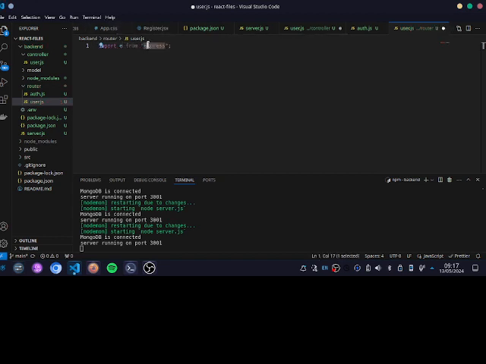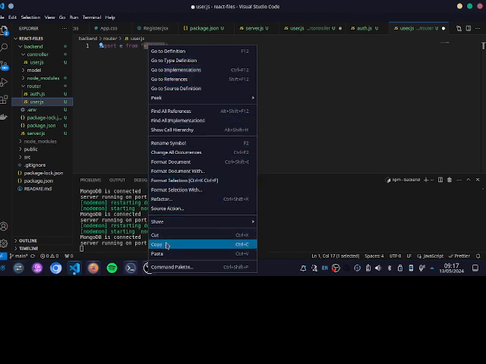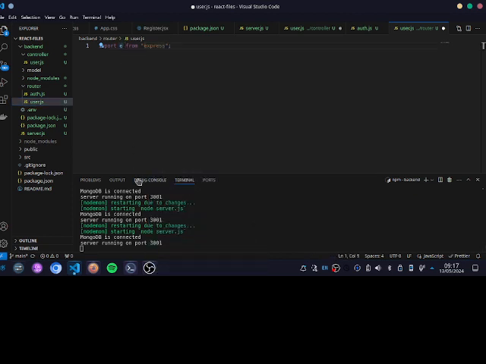And to set up, we need to import some of the important extensions. We need the Express framework. Import express from express. Now, when we import Express, we need to set up our route.